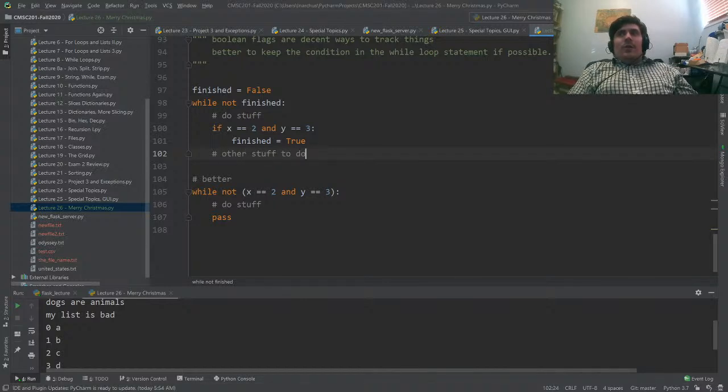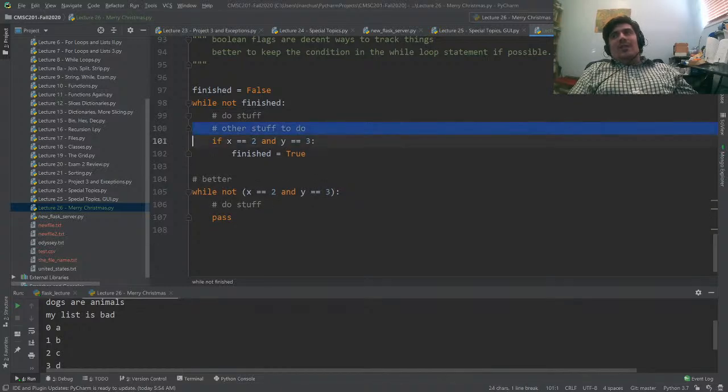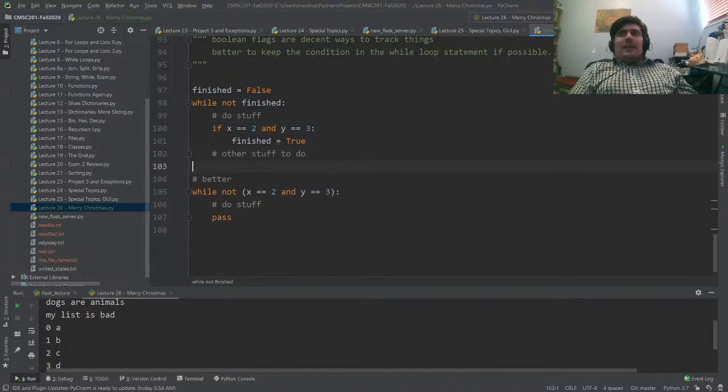And so that's when you kind of have to use this weird format where you have a bunch of code, then you check and you set it, and then there's other stuff to do, and then you have it go, and then now that finished is true, it won't do it again. But you have to think about which order you want to terminate your loop in. Sometimes it's possible to move this other stuff up here, and then you don't need to do it, etc. So there's ways to avoid it, and sometimes it's just unavoidable.